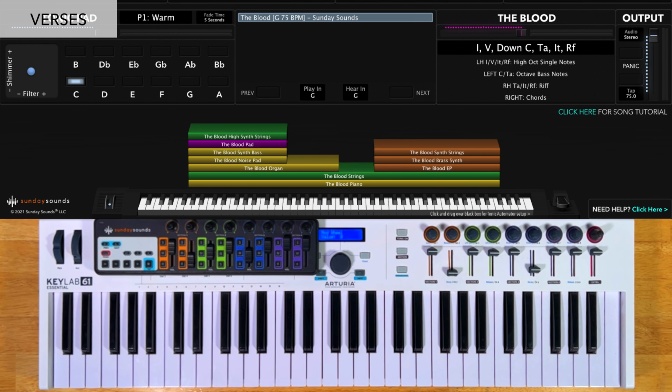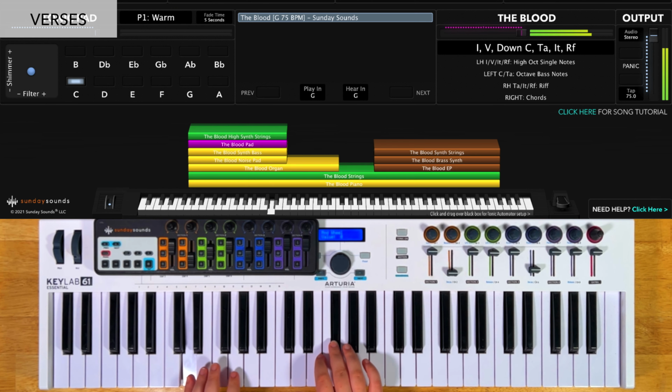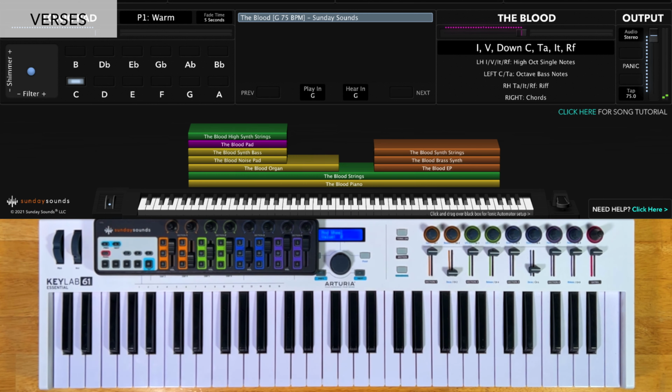For the verses, you'll have the song section control all the way down. You'll play single notes in the high octave of your left hand range and very simple chords in your right hand, meaning I like to play 1 or 2 notes for my chords. Here's how I like to voice the chords for this section. Keep in mind the piano sound does stretch all the way up these keys, so you can voice your chords differently if you'd like. The second time you play the verse, you will only play 2 chords rather than 3, so you'll drop out this 5 chord.